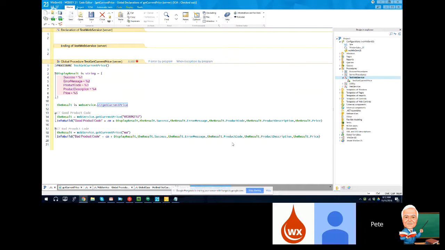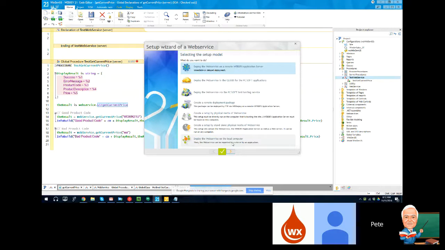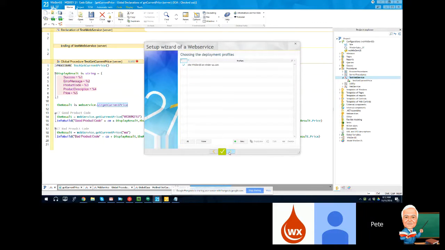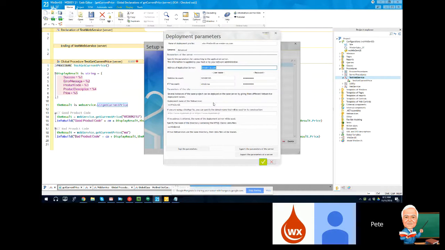And that's the only thing that's going to be exposed and available through the web service, is that procedure and variables that I defined there. Then we get to the actual deployment part of it. Because I am deploying to the same machine, the same domain that I'm deploying my website on, all of my deployment parameters are the same.